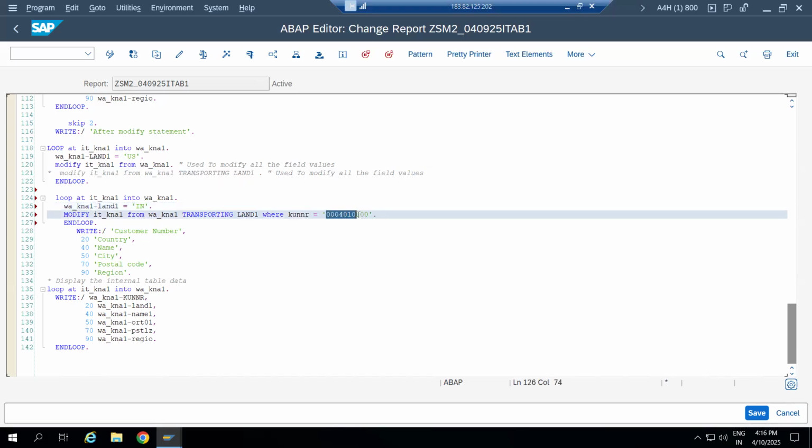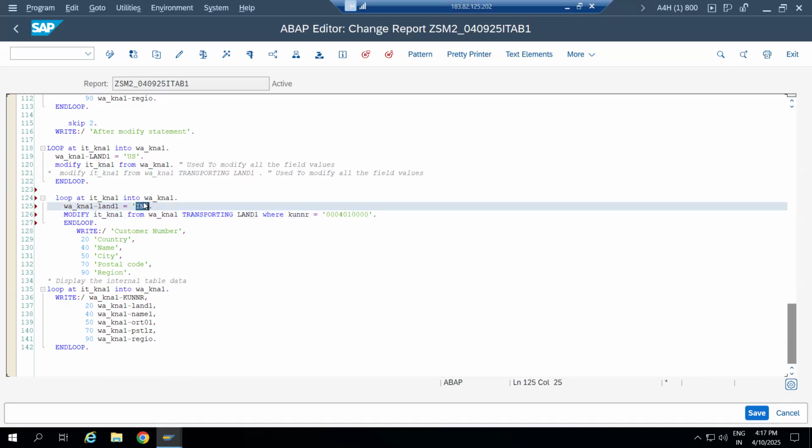Whenever the kunnr number is this, that particular record's land1 has to change, because there are so many fields. I don't want to modify all the fields' data. I want to modify only the country field. The country field is nothing but land1. So I will change only land1 from the previous country to this country, which is India.